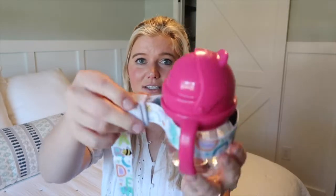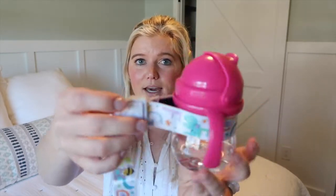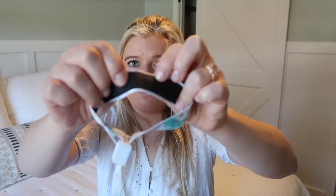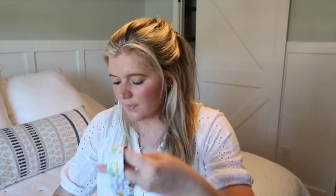You attach this strap to the sippy cup, and it has on the inside here a little bit of rubber, feels like a rubber grip. So put it on here. It probably does need a cup that has a little bit of a curve to it, and that's probably why it works really well with this cup. But like I said, we go on a run, and we run on the beach as well, so it's pretty bumpy, and we've never lost her cup. And she likes to throw it and everything.